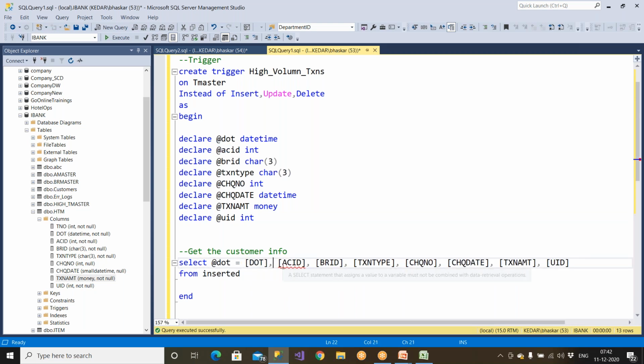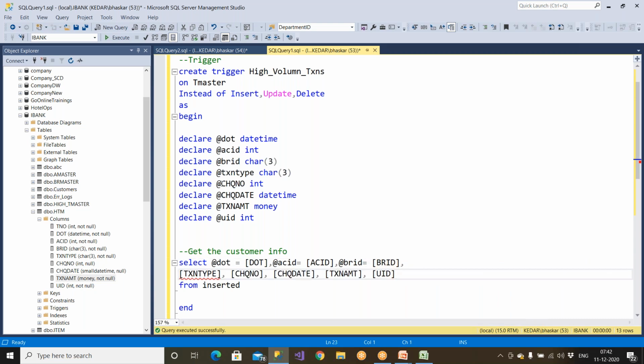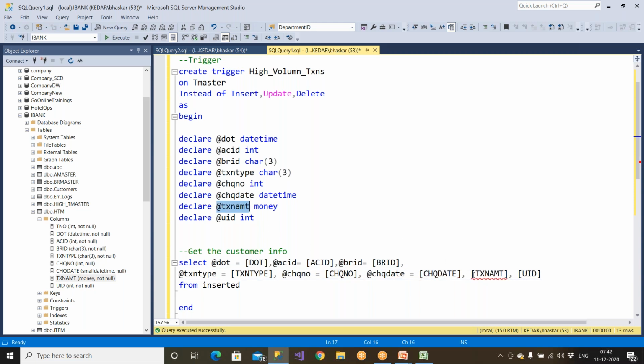All this data, put them into variables, because we're getting the complete information: check number, check date, transaction amount, and UID.